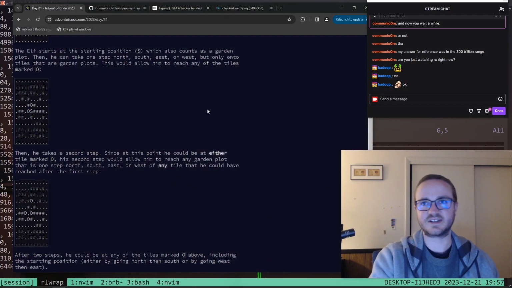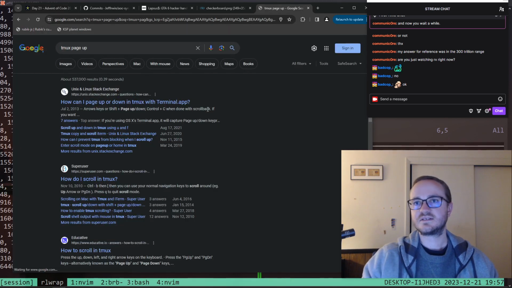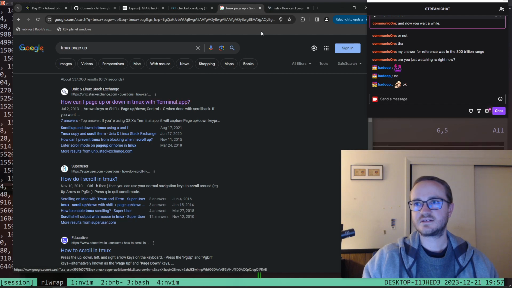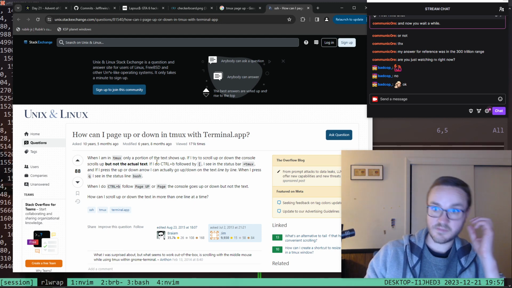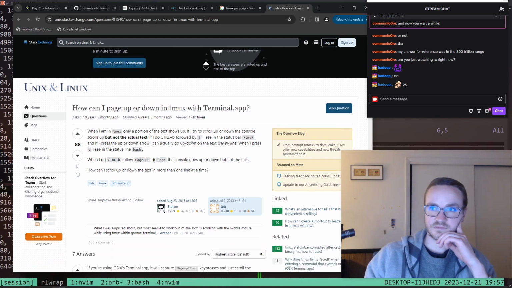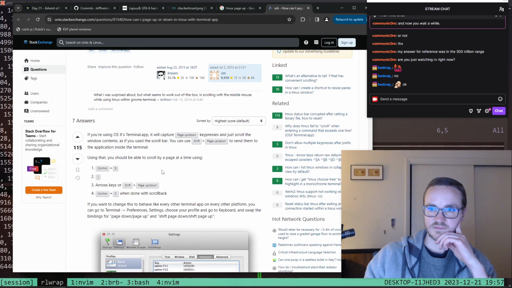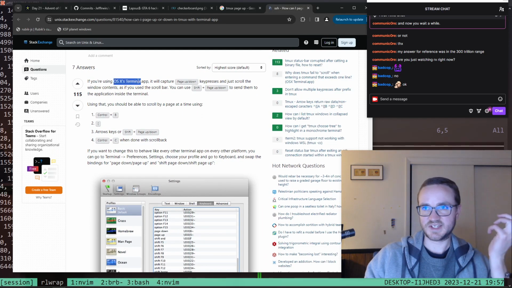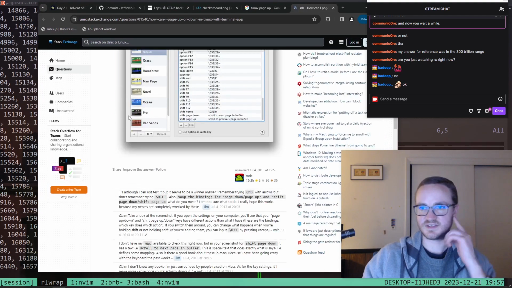I should really learn how to like page up in tmux. Well, I'm not using OSX's terminal app, so this doesn't really help me.